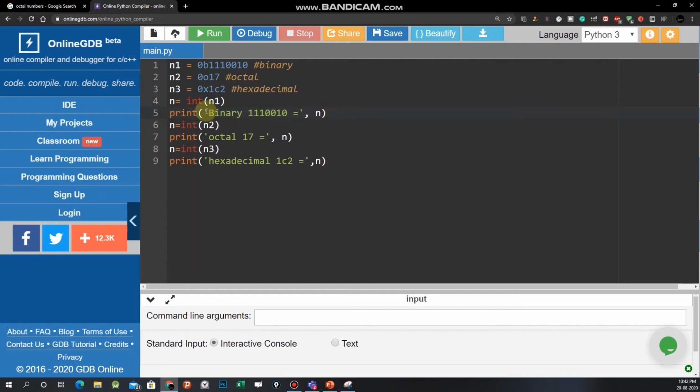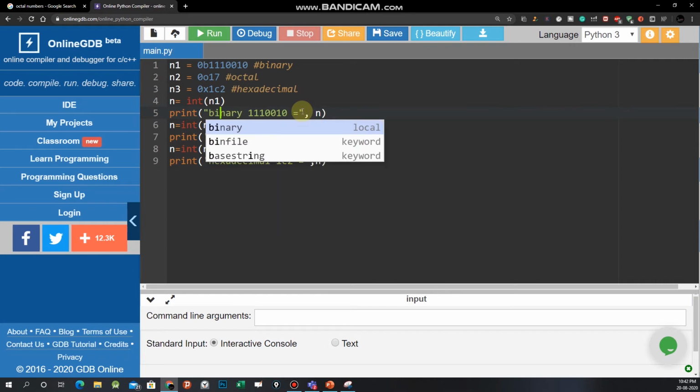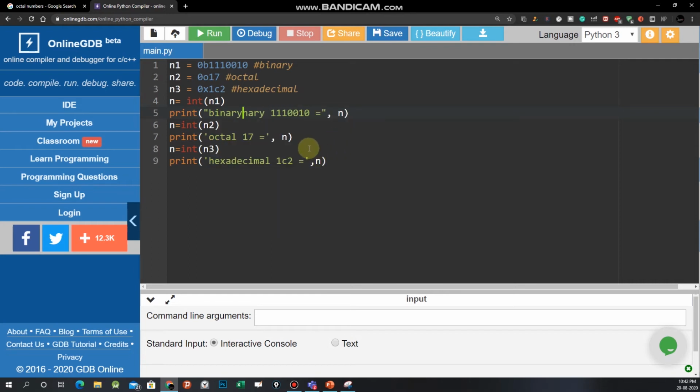And whatever is given inside single quotes, or you can also use double quotes if you want. Python takes single quotes, double quotes, and triple quotes. Whatever you want to display as a string, a group of characters, you can put inside double quotes or single quotes.